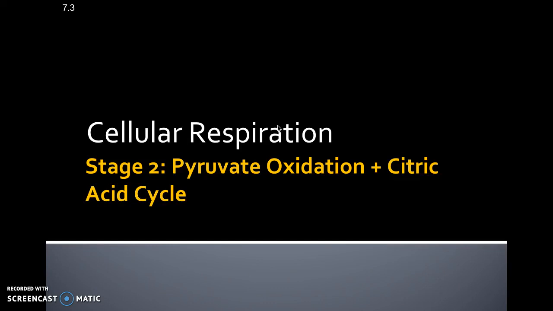Hey everyone, where we left off last with cell respiration was with glycolysis, which is splitting glucose into pyruvate. Glucose is a 6-carbon organic molecule, and it's essentially split in half into 2 pyruvate molecules, which are 3-carbon compounds. The purpose again of cell respiration is for our cells to make ATP, essentially the energy molecule.